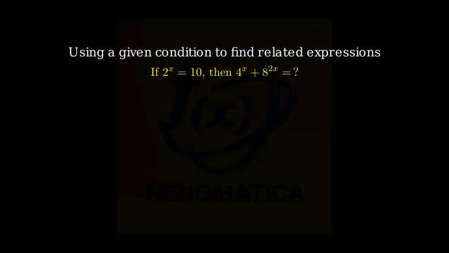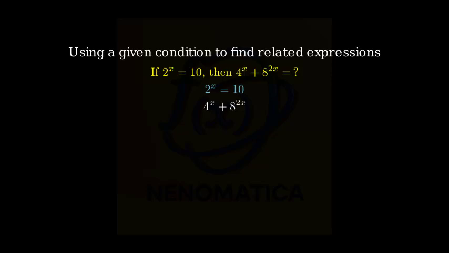Let's start by recognizing what we know. We're given that 2 to the power of x equals 10. This is our key information that we'll use to find the value of the expression. Now let's look at what we need to find. 4 to the power of x plus 8 to the power of 2x.